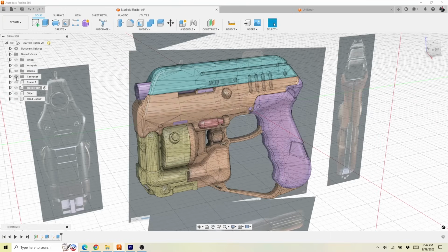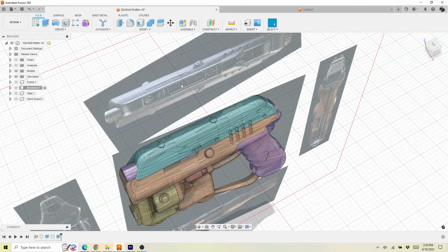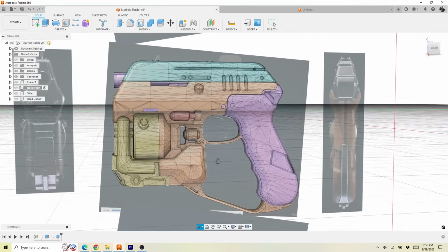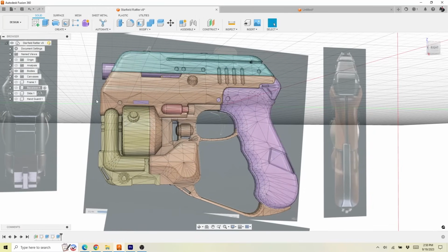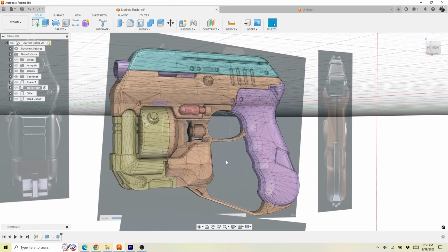If I bring my canvas back, you can see the top of the model doesn't have any detail on it, and it's supposed to have this plate here. So I'm going to have to model that in myself. This is also not split up into as many pieces as we want, and it also doesn't have, of course, the mechanisms that I want. You could try and just fudge this model, edit it, but I think it's probably better to just start from scratch, kind of model around it. So I'm going to get started doing that, focusing on the basic framework and shape of this thing before we move on to some of the more complex mechanisms.